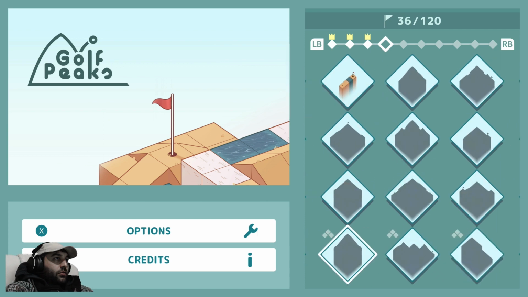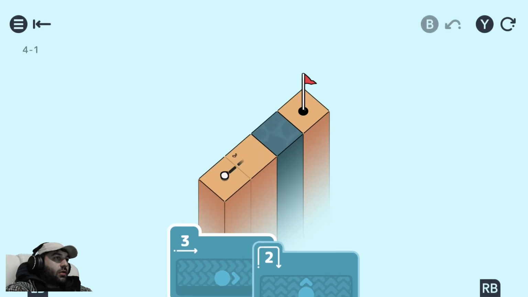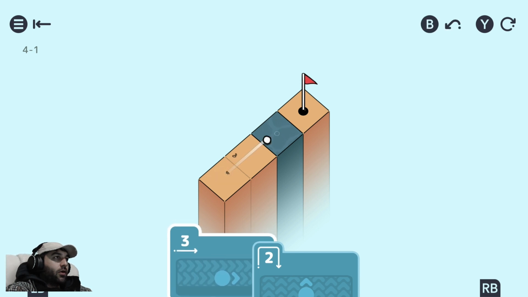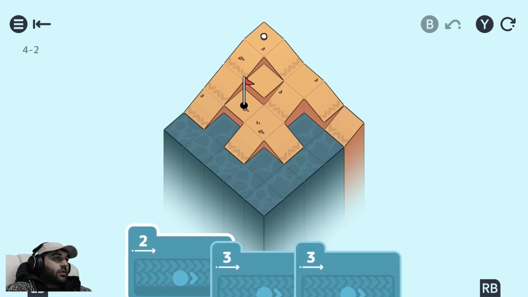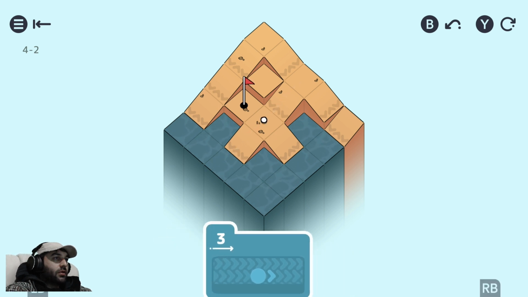Oh. So this is world 4. Okay, that's no good. Oh, but it's a gimme. So I'll take that. What's a mulligan? Doesn't matter. So what happens there? What about there? Where's the gimme?